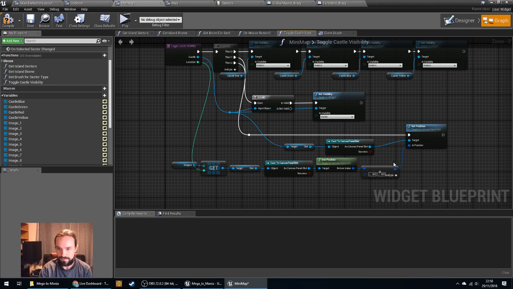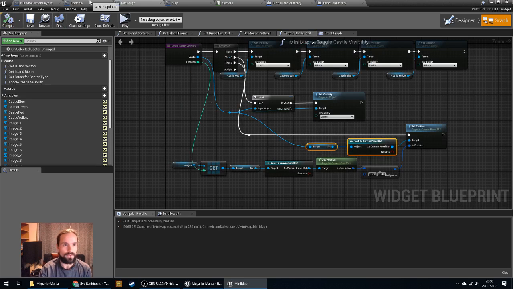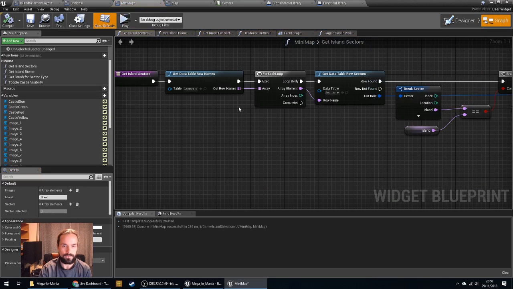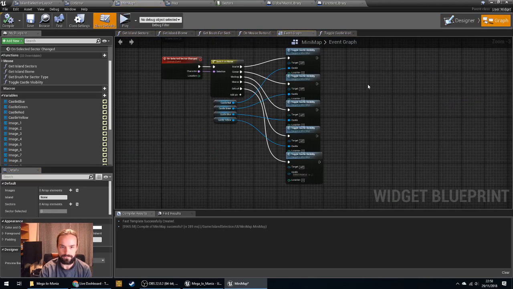Should be fine. So now it should work for any of them. Once we've put the location into this one, not this one, the event graph.